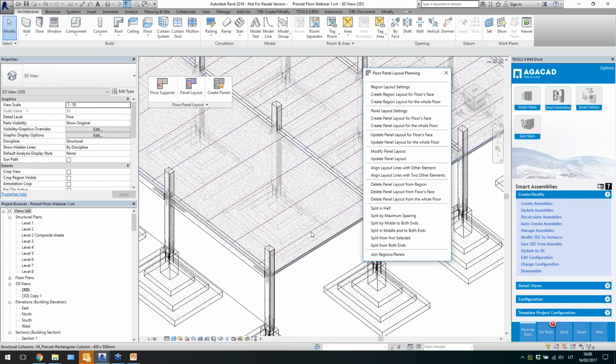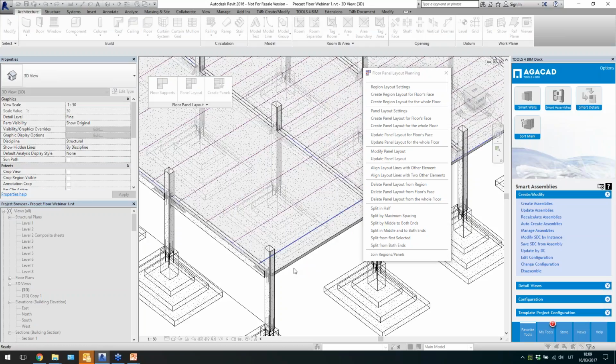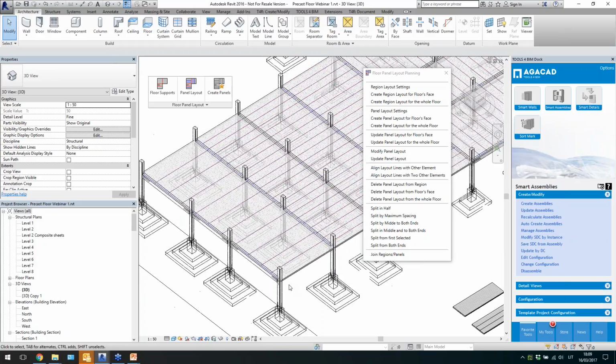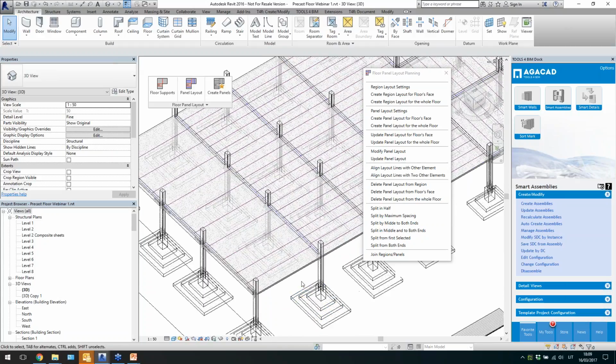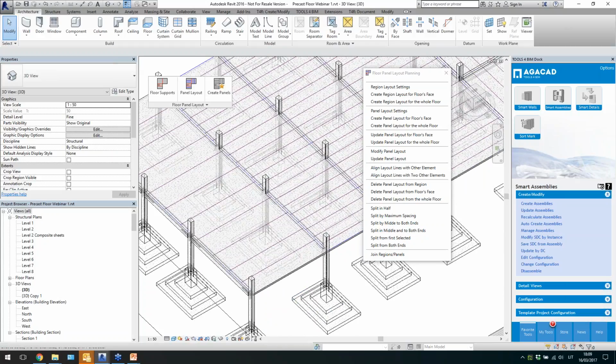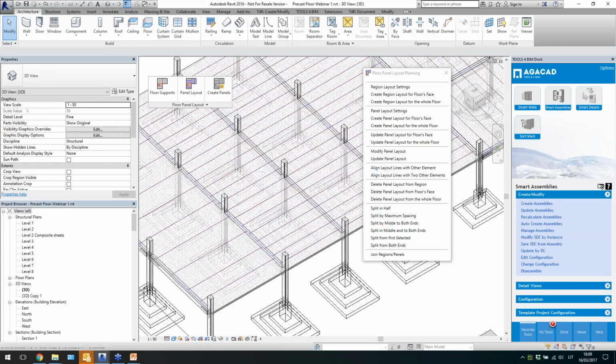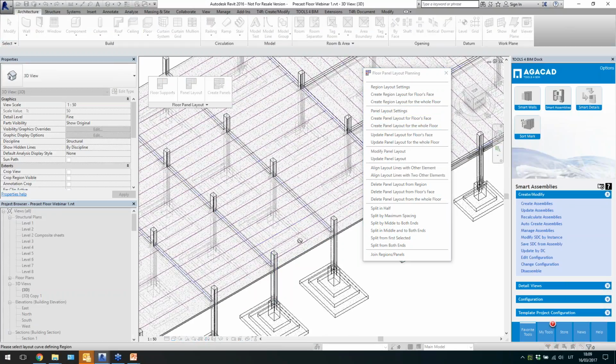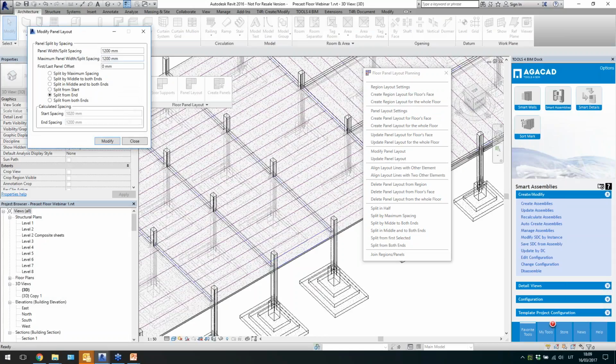So again, if I don't like it to be like this, I can join something, let's say these. I can again split by selecting two lines and just split, let's say, in half, and by using other rules. So it depends how you want to do that, but there are a few ways how to do that. Okay, so I will leave this one like this, but probably I would like also to do some changes here.